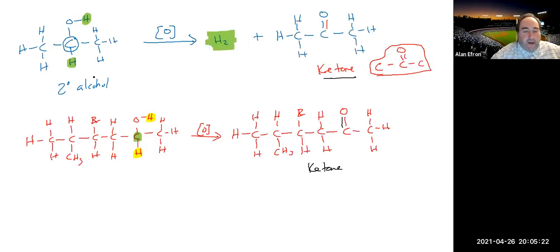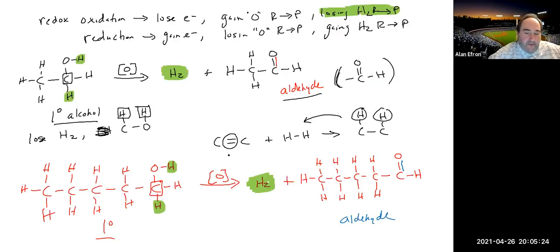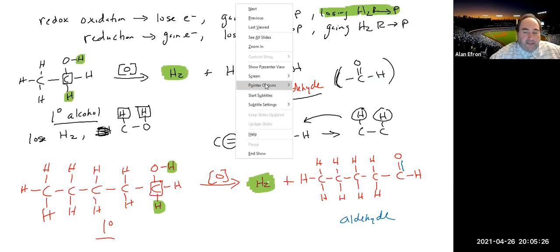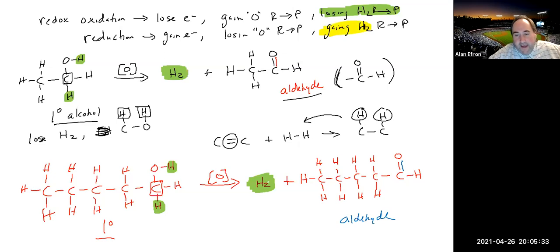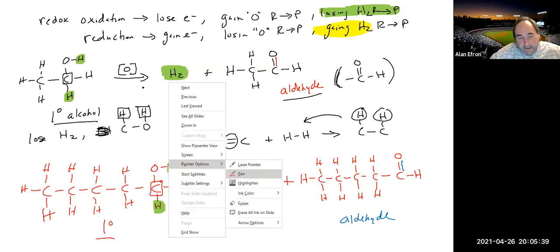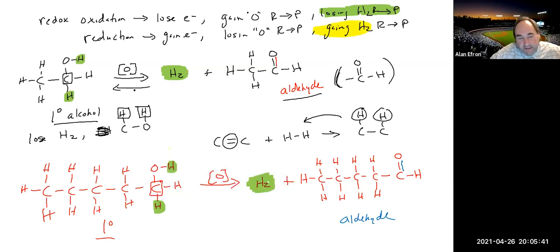Now, these are all oxidation reactions. What would be the reduction reactions? Well, oxidation reactions always go with reduction reactions. And when we talk about reduction reactions, it's actually this reaction in the reverse. Going this way would be the reduction reaction. We add H. One H goes there, one H goes there, and we go backwards and get our primary alcohol.